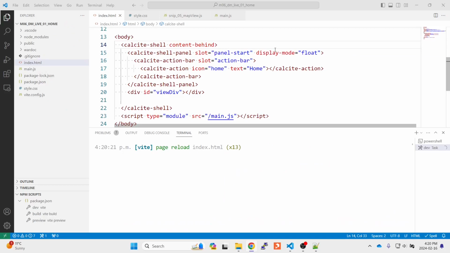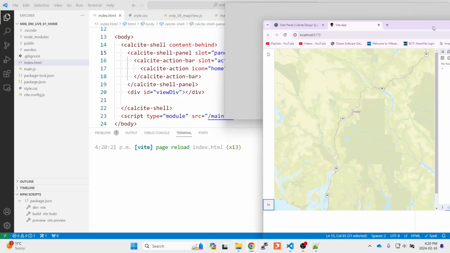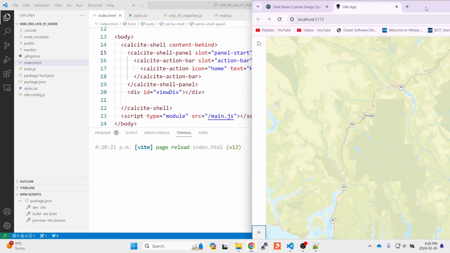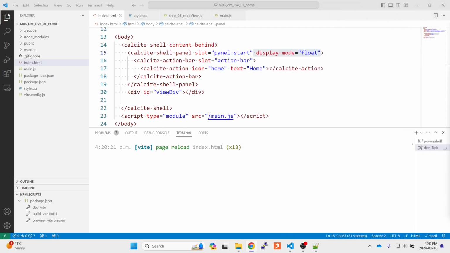In that, it's a little magic setting there to have it more like it floats above the content. And let's see, let's do this, expand it. Notice the map doesn't move, right? So it's floating above, something we were looking for. So that's all fantastic. We got our map in.